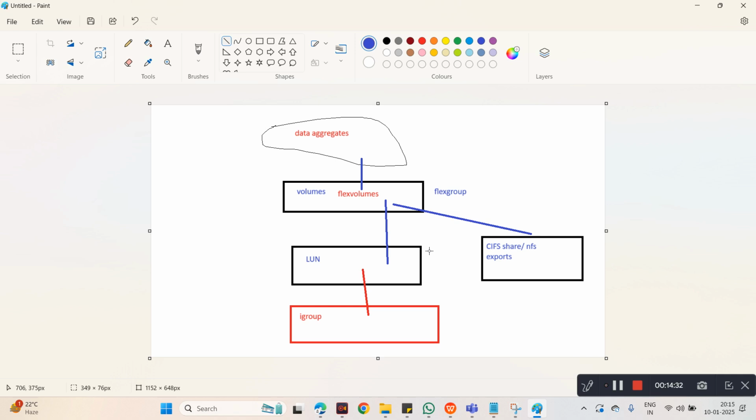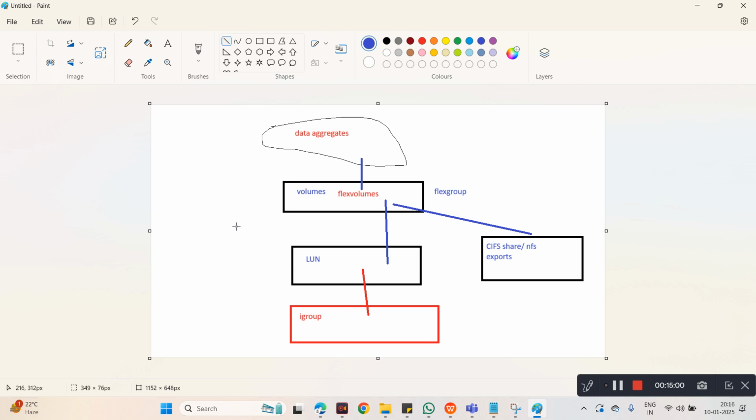The answer would be, you just go to my second class where I have explained the NAS architecture. In NAS, you are connecting the Ethernet ports from your storage controller or storage node to Ethernet switches or network switches, and you are connecting the NIC of your server.